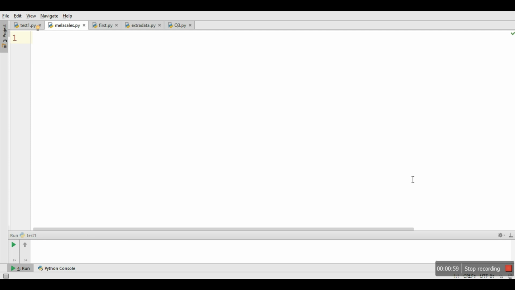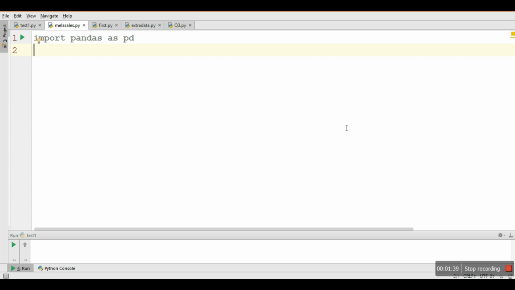So the first step for creating a data frame is to import pandas library. So let's try to write a program and import pandas library. For importing, we already know the keyword: import pandas as pd. Since pandas is a library that deals with data science or data analysis, we are required to import it. Here pd is an alias, a short name for pandas. Instead of writing pandas again and again, we will be writing pd whenever it is required.